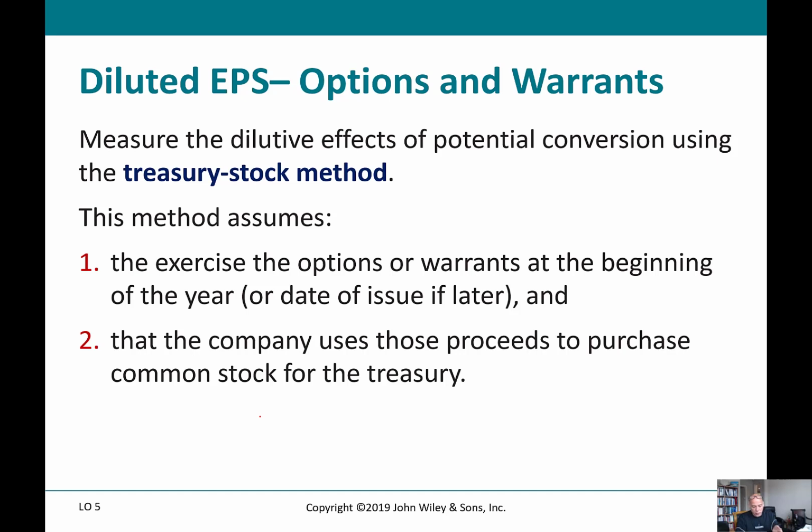Let's go ahead and take a look at what happens if I'm considering the potential dilution. Actually, it would be a dilution caused by options and warrants. But what they asked me to do in US GAAP is use something called the treasury stock method. What the treasury stock method says is, when those options and warrants were exercised, they gave me the warrant, they gave me the option, and they gave me some cash, right?